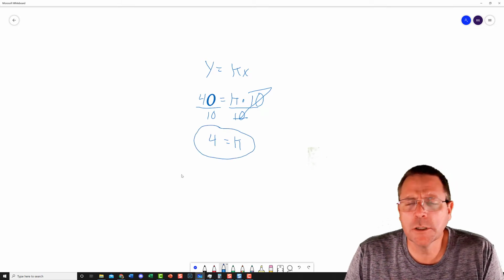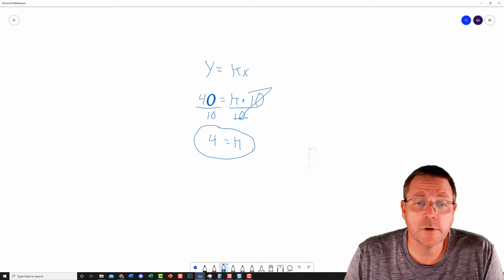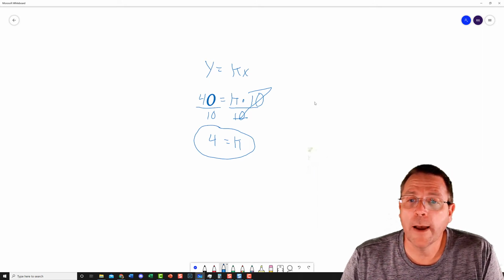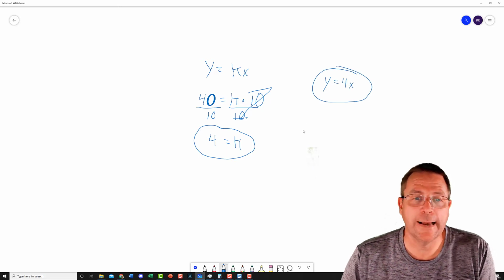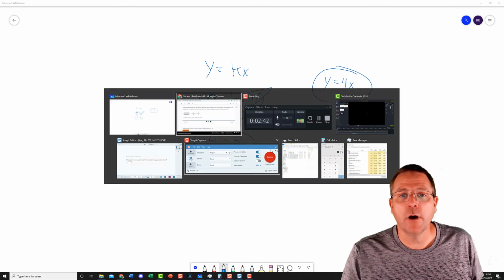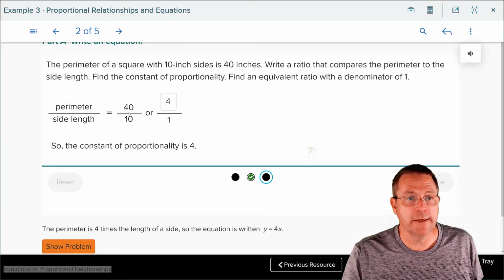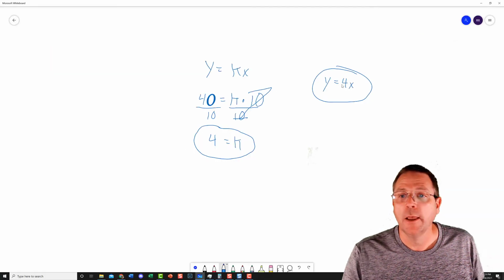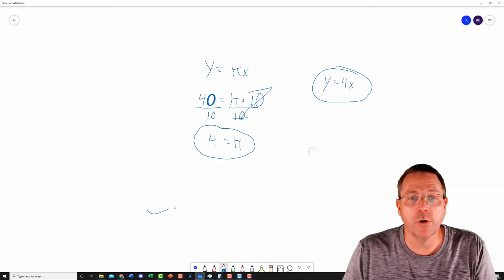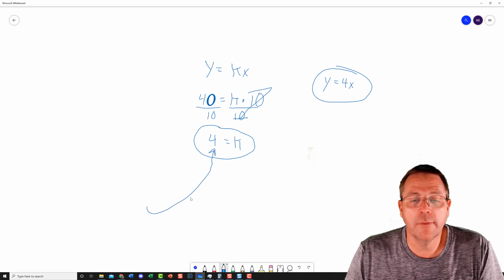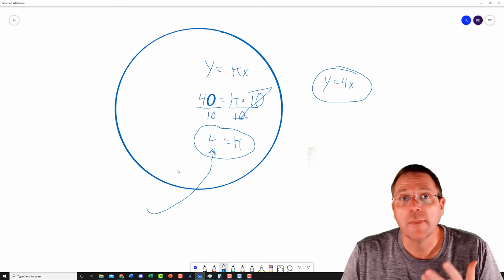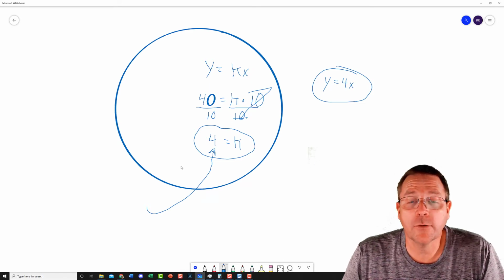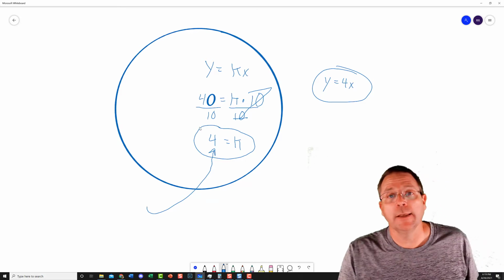By the way, how many sides does a square have? A square has 4 sides. Therefore, going back to your original equation, our direct variation equation for the perimeter of a square is y is equal to 4 times x. That is the proper way of showing your supporting work. If it asks what is the constant of proportionality, your answer is right there. It is 4. And all of this right here is the supporting work that justifies why that answer is 4. You've got to give me your big kid math.